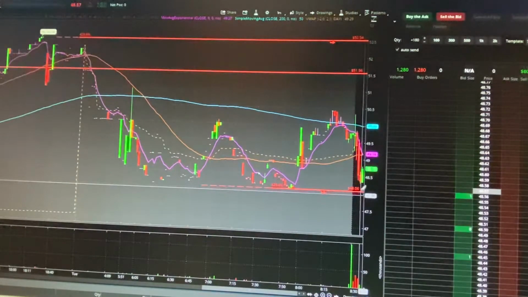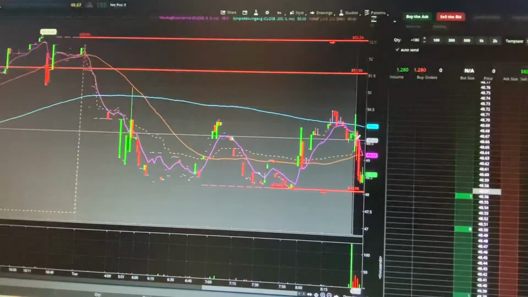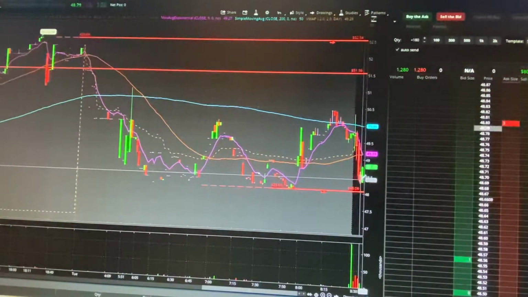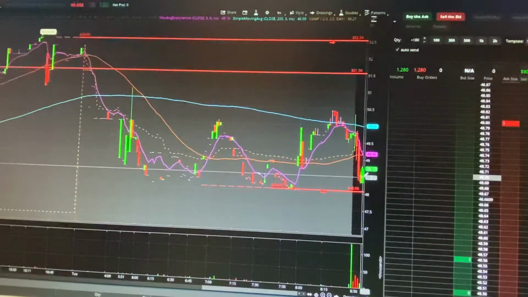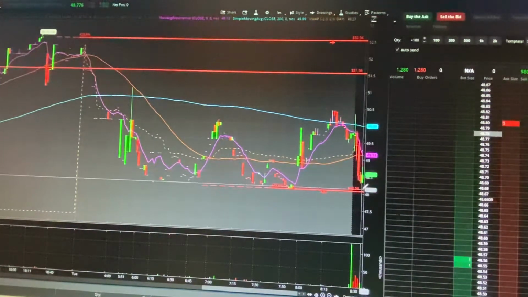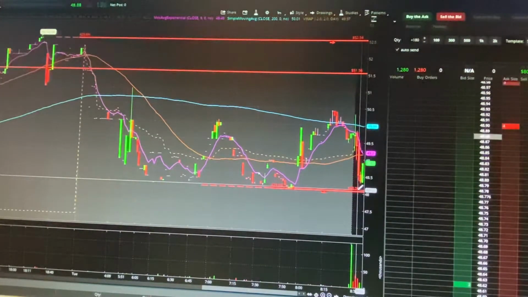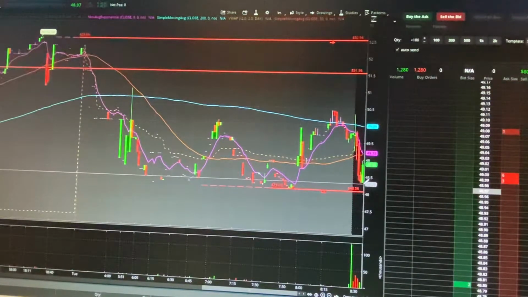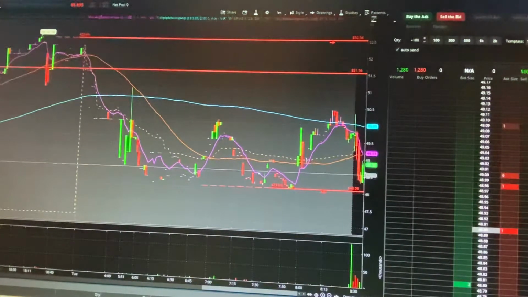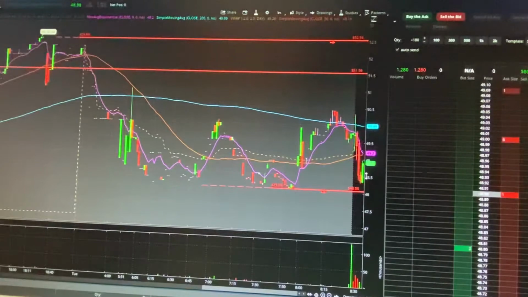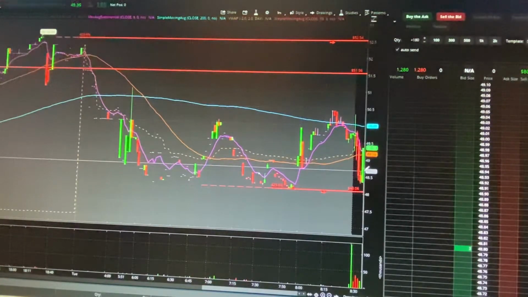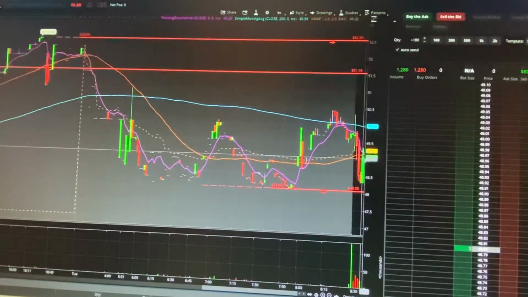Okay, we got 30 seconds to the end of the 5th minute. So we got 1, 2, 3, 4, and then this is the 5th minute candlestick. It is going up, so I don't think it's going to hit my resistance or my support line that I thought it was going to, but it came close. As soon as this completes, another one's going to go. If that shows potential to go green, I am going to get on the trade and take off. Look at that. It just shot up, but it shot back down, shot up.